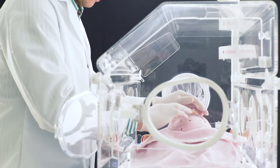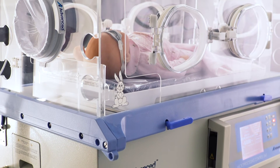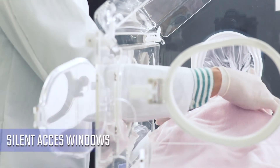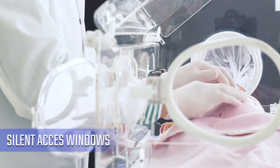The components and materials of this excellent incubator give it great durability with a guarantee of two years. The noise level in the acrylic hood is less than 50 decibels. The opening and closing of the access windows is completely silent, so the patient gets adequate rest without inconvenient noise.